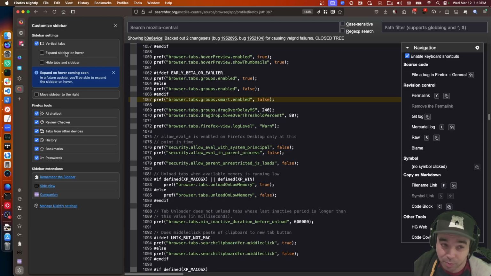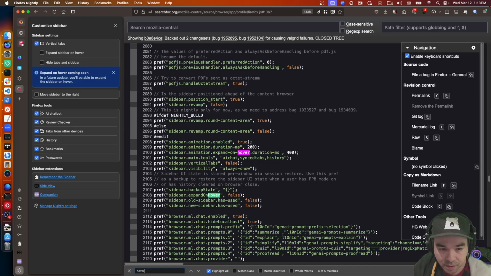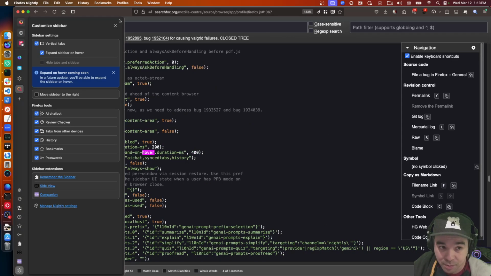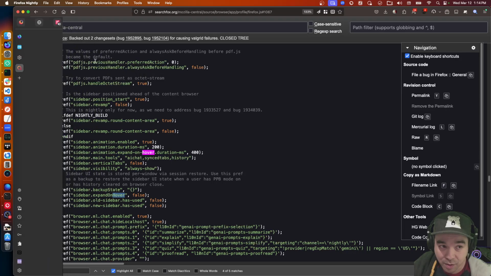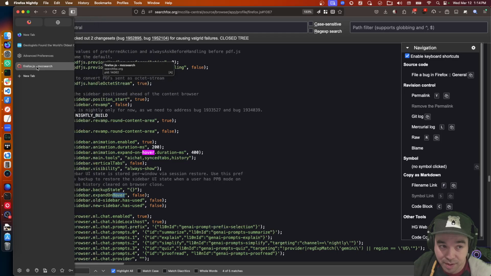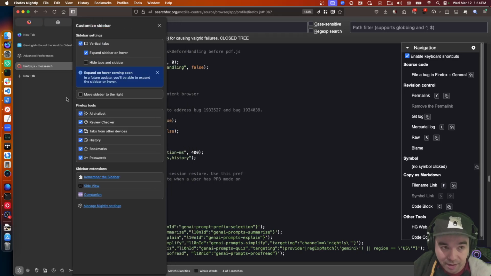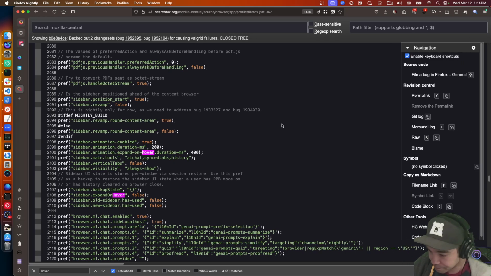I think this is broken right now. I've got this toggle enabled. Yeah, sidebar expand on hover is off by default. I have it flipped to true. I'm pretty sure this is broken. I'm gonna see what it's like though. I'm gonna close this and I'm gonna do this. So it only kind of works right now. It's pretty glitchy. So obviously not ready, and that's okay. We're still working on it. And you know, we don't ship stuff before it's ready.